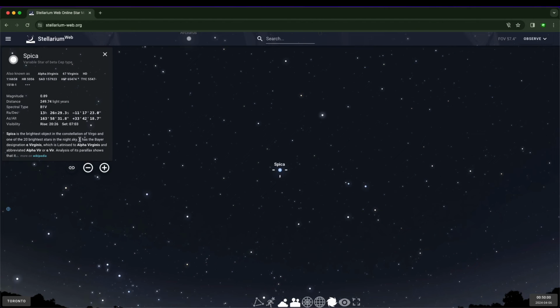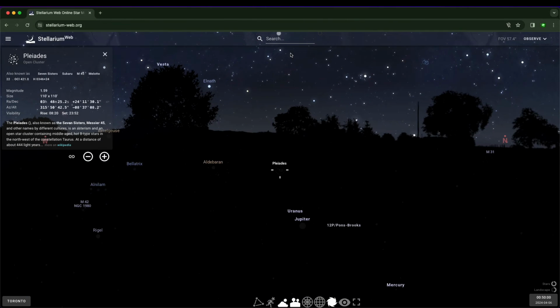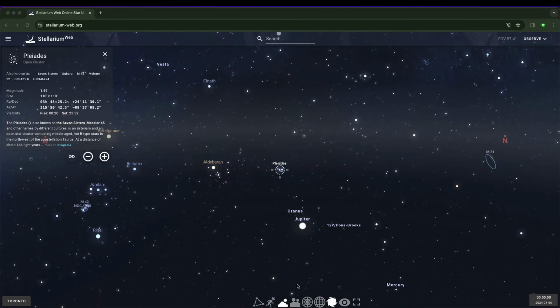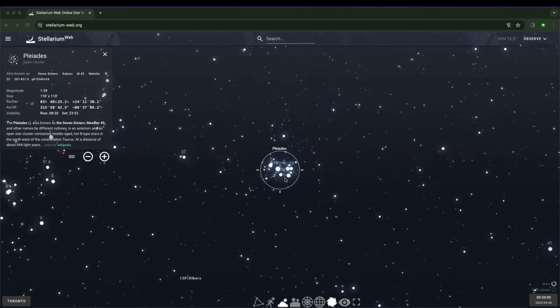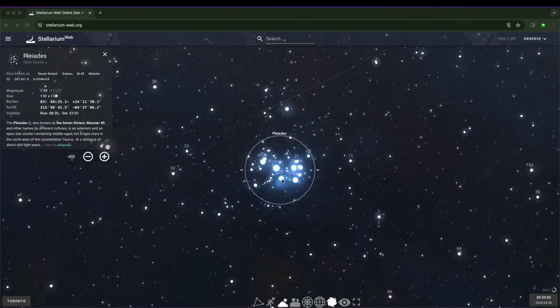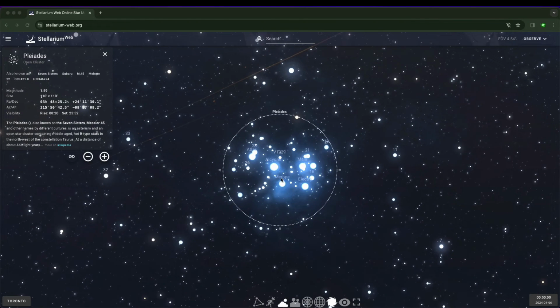I'll also now search for a star cluster to see what a different celestial body will look like. Okay, the Pleiades are below the horizon, so I'm going to toggle off the landscape. And now we'll zoom in to see what the Pleiades look like. So like I said before, we can zoom in, we can investigate what this object looks like, and there is a description bubble on the top left-hand side. But since this is a star cluster, we can see lots of different stars in here, not just one. This is the open cluster called the Pleiades.